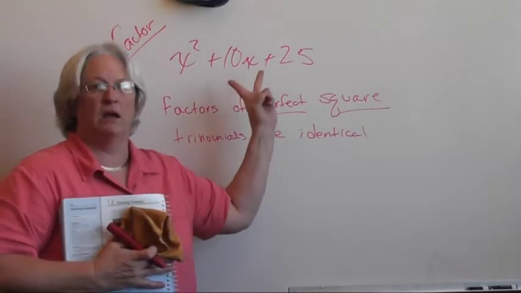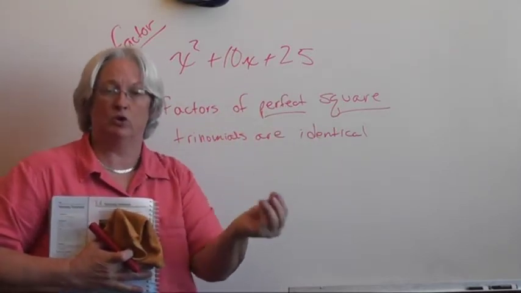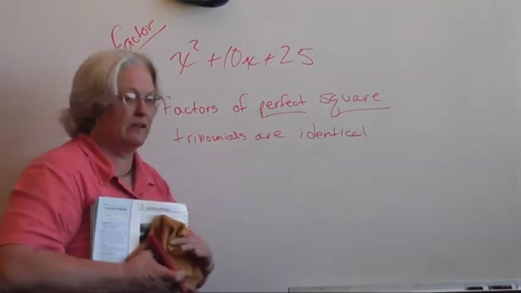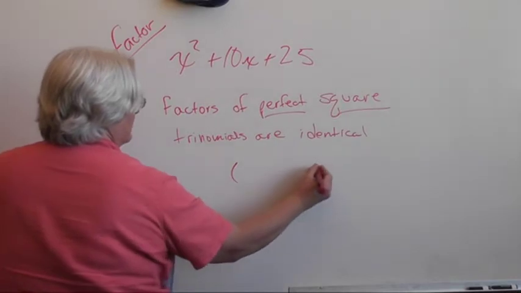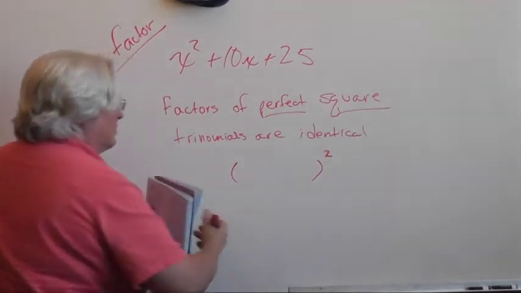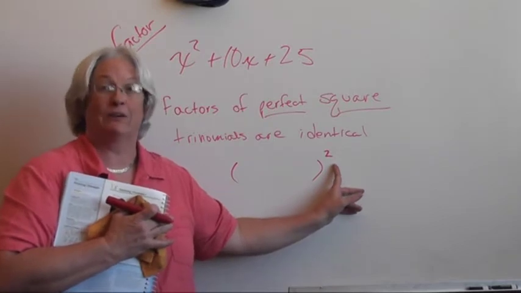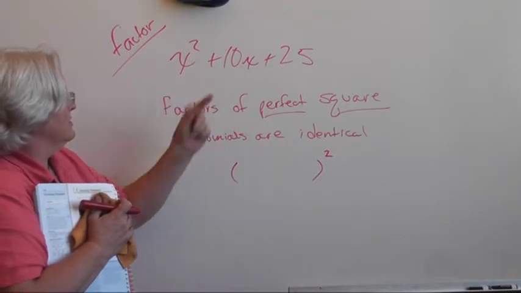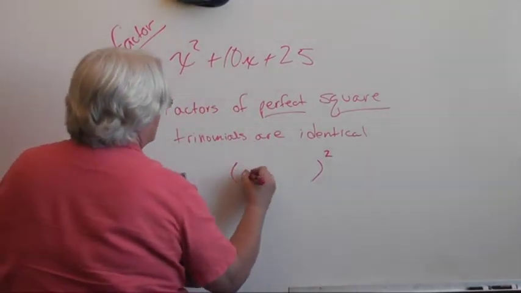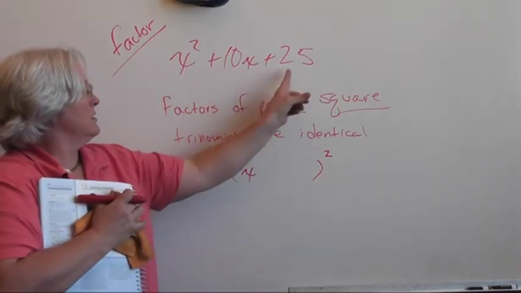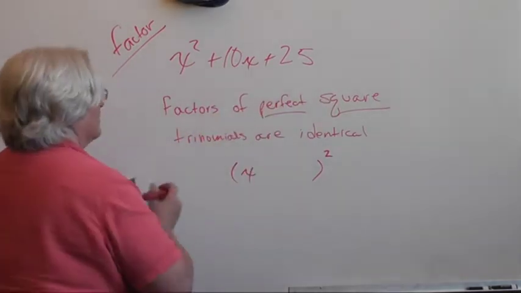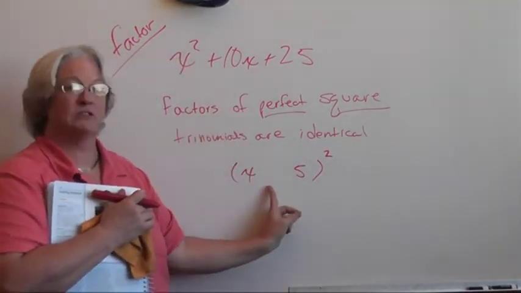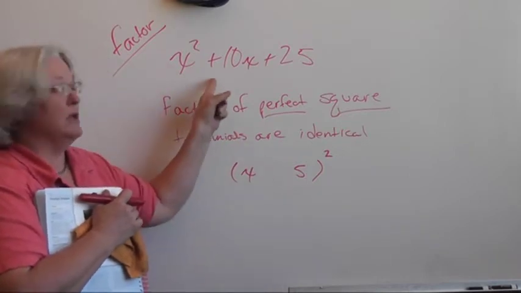And since a trinomial is going to factor into 2 binomials, if those factors of perfect square trinomials are identical, that means you're going to have, for your answer, a binomial that is used as a factor twice. And what this is going to be is the square root of the first term plus or minus the square root of the second term, used as a factor 2 times. How do we determine if this term here is positive or negative? It's the same as our center term.